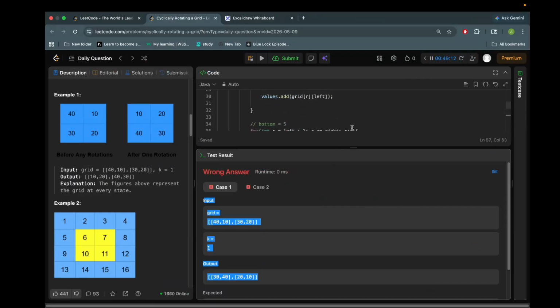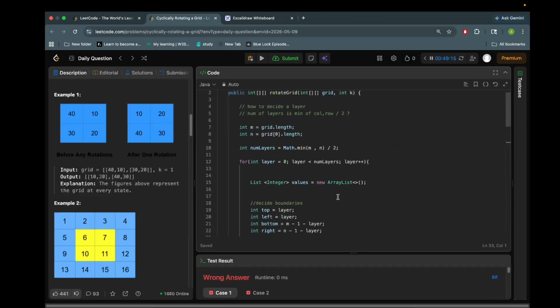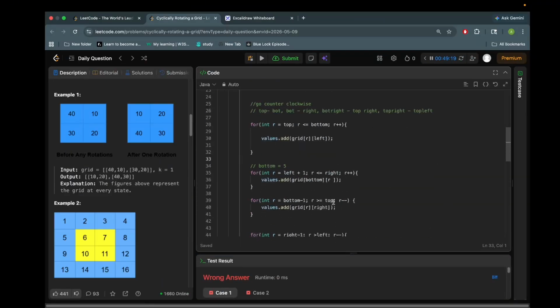So we are doing the wrong rotation. We have to get it from the back.